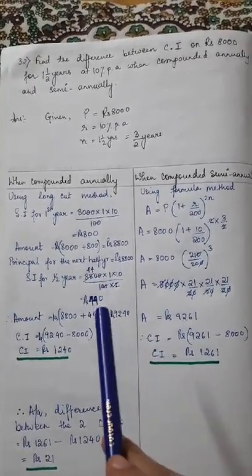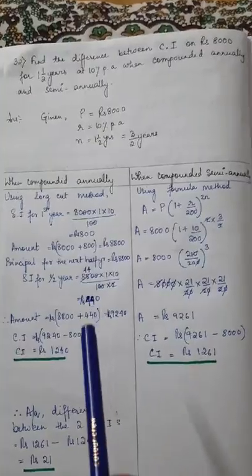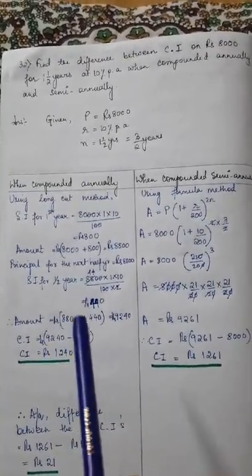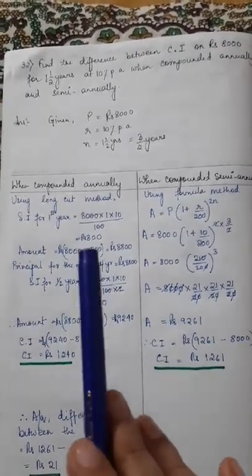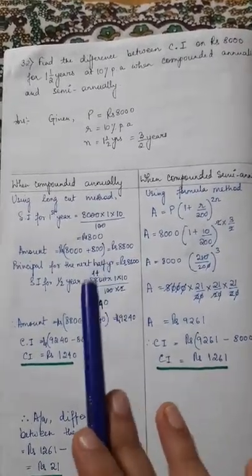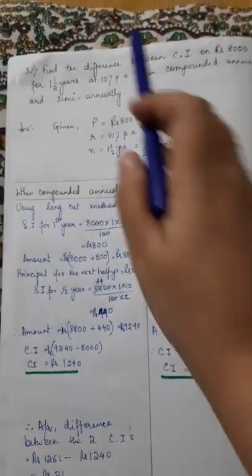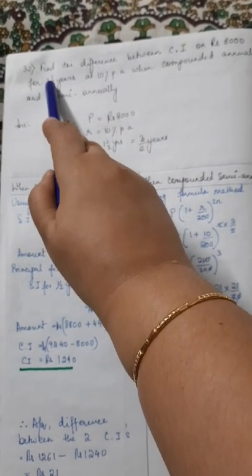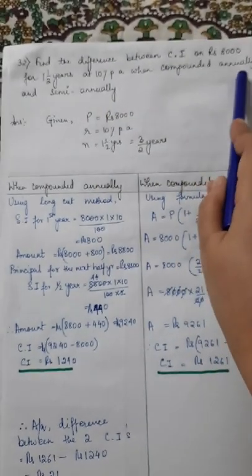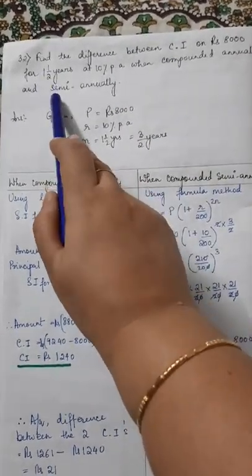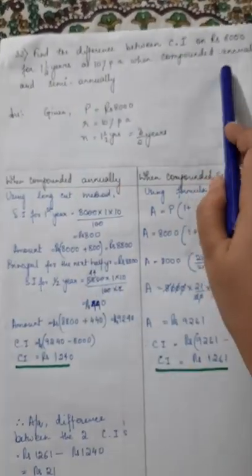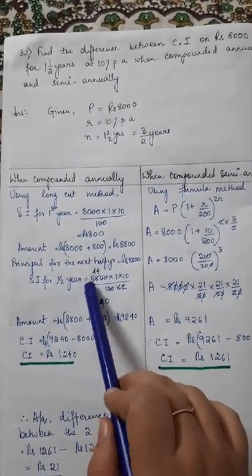And the point to note that I have told you out here, make sure that in your sum, whenever you get any question like this, do not use the formula method. Use the long cut method. Only when this is given, in the sense when a mixed fraction is given and compounded annually is given. Mixed fraction given, compounded semi-annually given, not a problem. But mixed fraction given, compounded annually, then only use the long cut method.